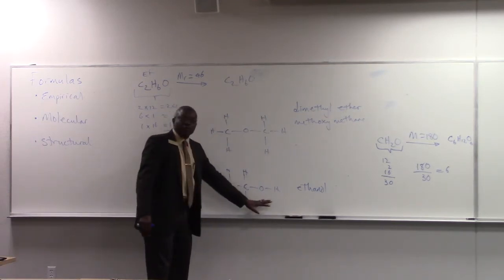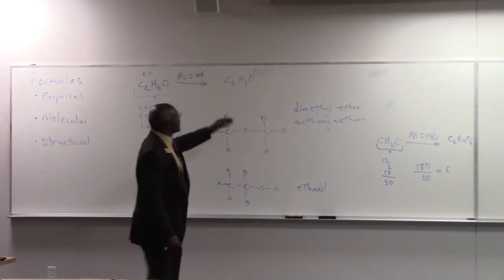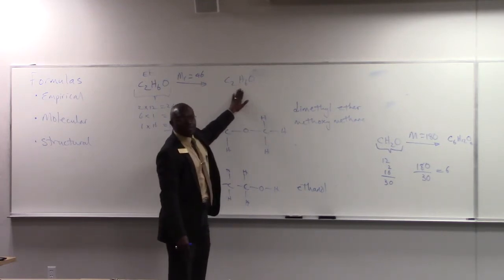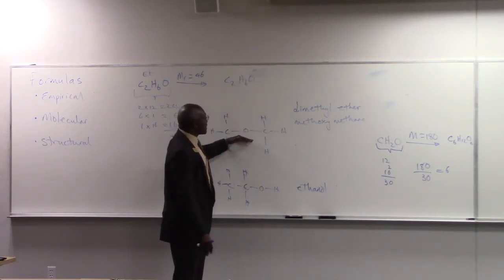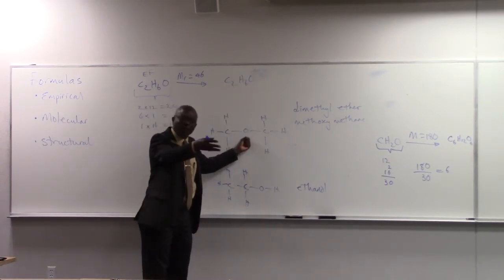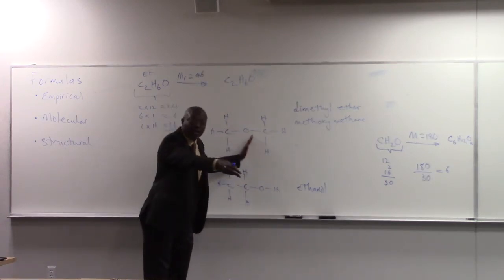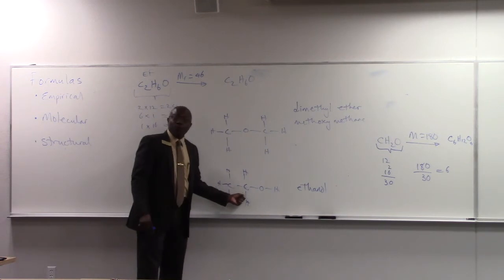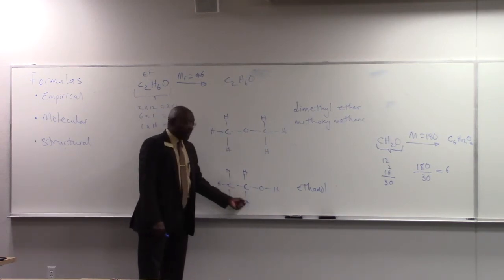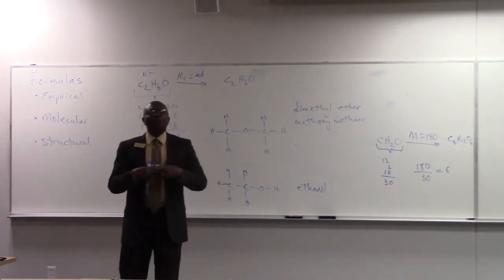So the structural formula gives me more information about the compound. Yes, I can tell from this is going to be combustible, but that's about it. From this, I can say, yeah, okay, fine, it's combustible. This is not going to be water soluble. I'm going to explain why. This is going to be toxic. We can explain why. This is going to be water soluble, water miscible, in fact. It's going to be a liquid. This is something you can ingest. So the structural formula gives me a lot more information.